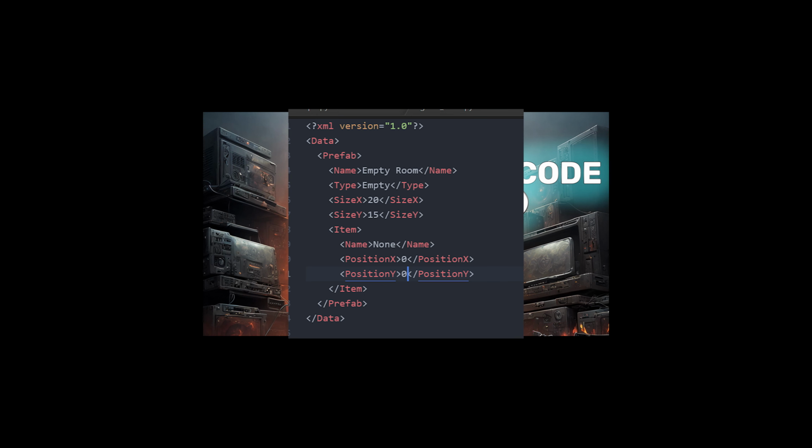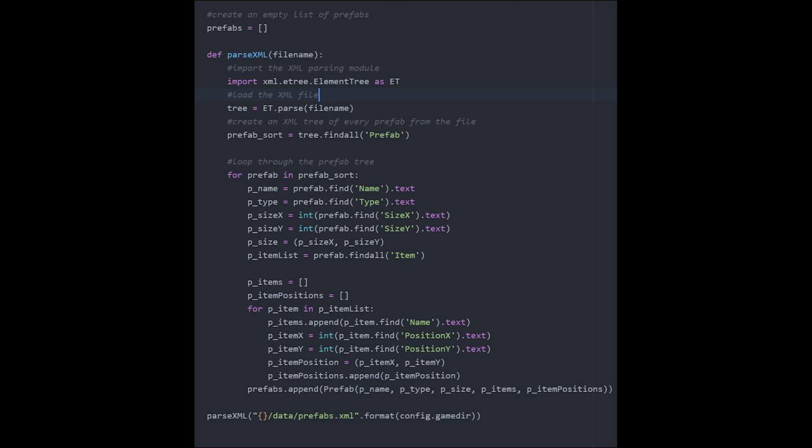So this is going to be the file that we use to store our room prefabs into, and we'll come back and look at how they're going to look in a little while. But the next thing we need to do is add some code beneath our class. Now this is going to be inside the init 15 python block, but not within the class. So make sure that you've tabbed it correctly so that it is declared after the class, but not in the class. And then we're going to create an empty list called prefabs, just using prefabs equals square brackets.